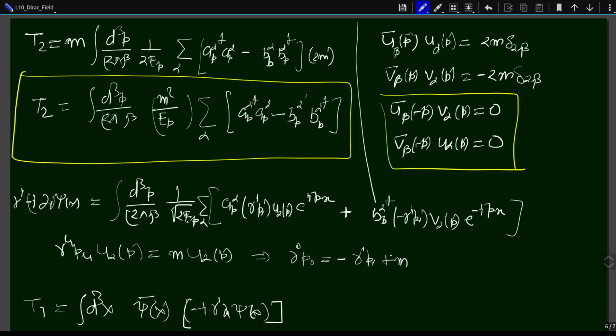I would like to just break it into the i part and the p part. So gamma^i p_i acting on u^alpha(p) would be gamma^0 p_0 minus m, and this will simplify u^alpha(p). Here m just has an identity matrix in front of it, and gamma^0 is also simpler to handle.